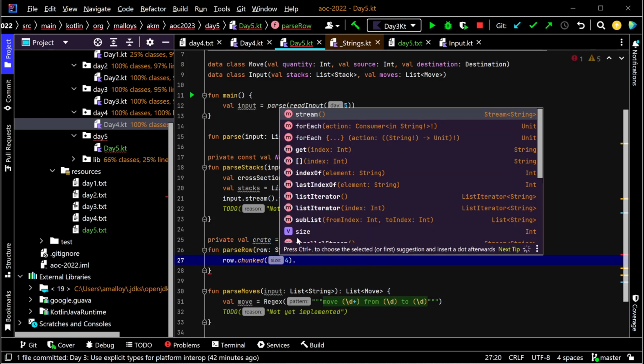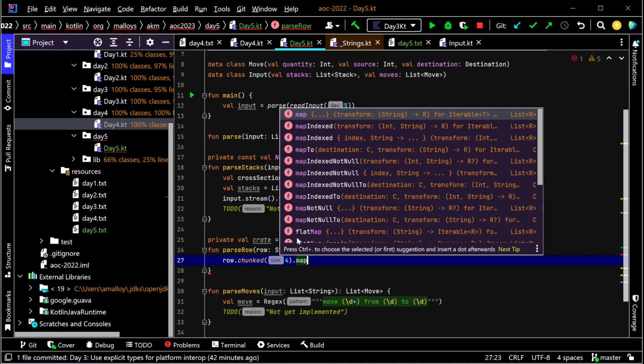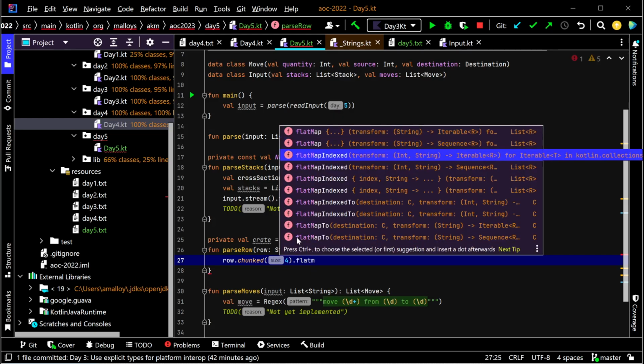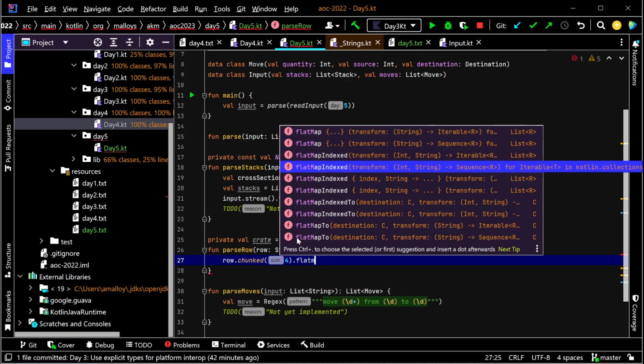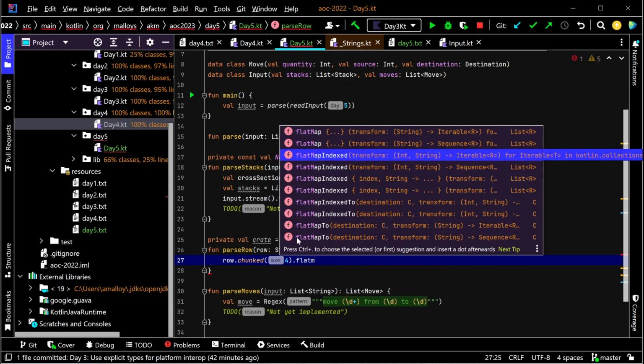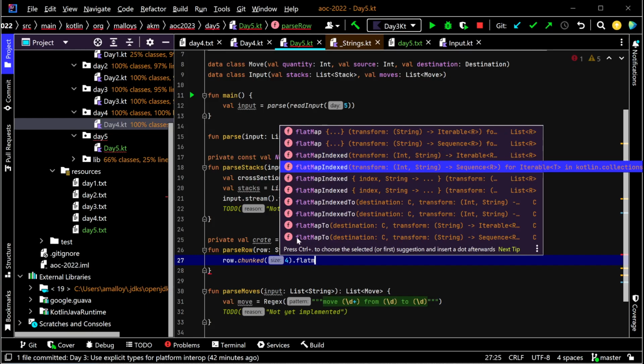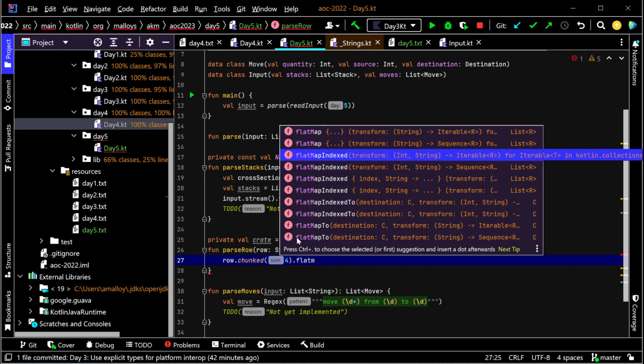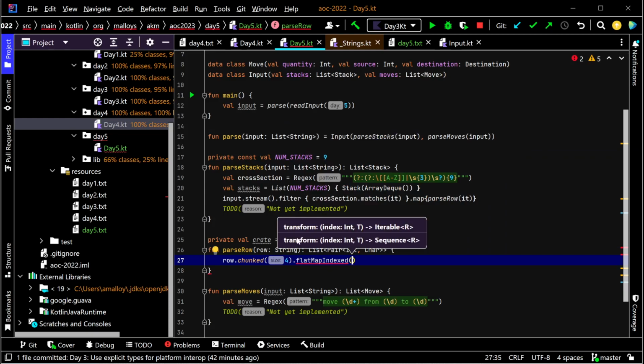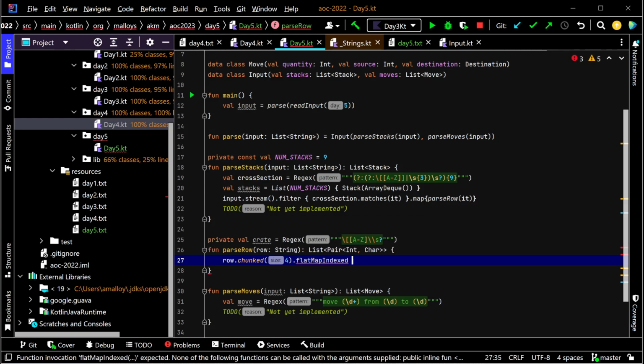So what I want to do is take the rows and map, flat map indexed, I believe. What's the difference between these? Kotlin collections. Int string to iterable, int string to sequence. I'll figure it out later, I guess. This is supposed to be like that, right?